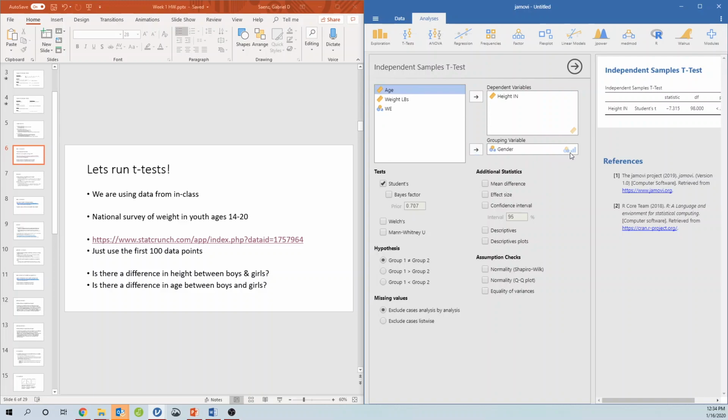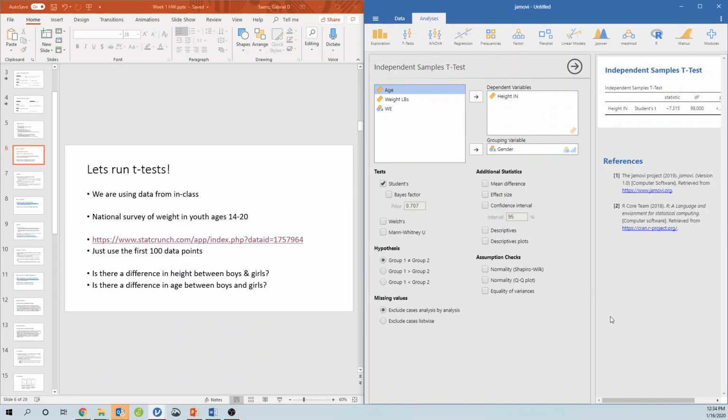And you'll notice that in the corner here it tells you what sorts of variables can go in this box. Sometimes it doesn't force you to do that depending on the type of analysis for different reasons. So again, if it doesn't let you put something in there, say like it doesn't let you put age in there, in this case it says no, and it says no because it's not the right kind of variable.